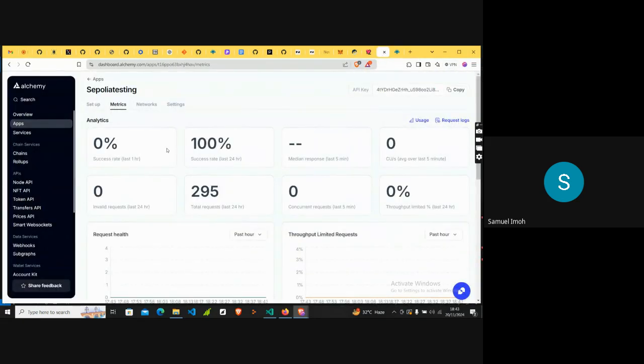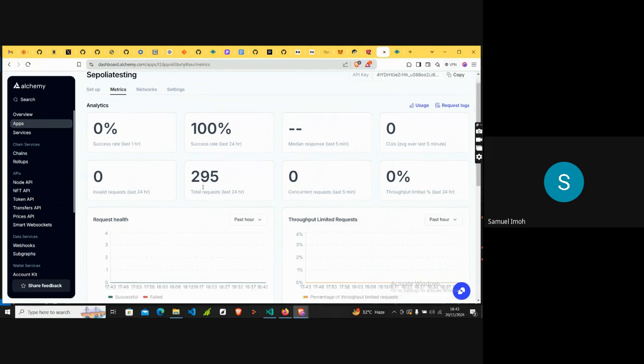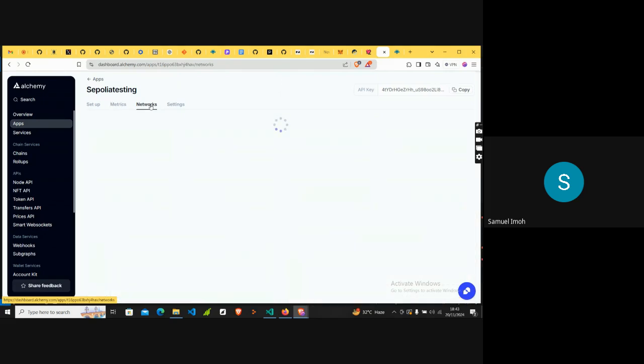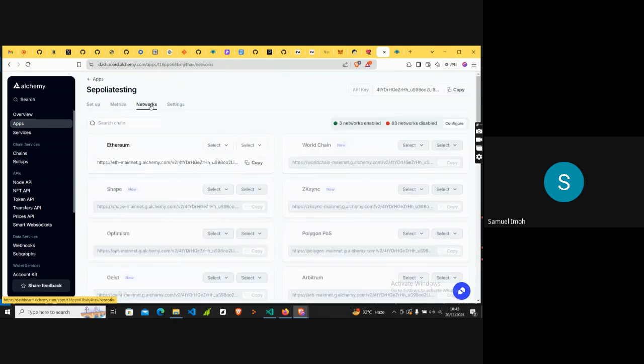If we come to our Alchemy, the one we used in deploying to the Sepolia testnet, and come to your network, you will change this from mainnet to Sepolia because it was the Sepolia testnet.